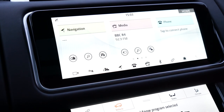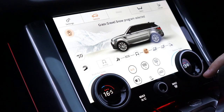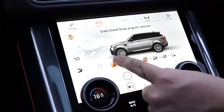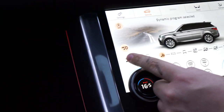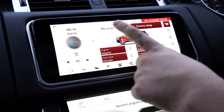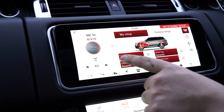What low traction launch does is: if you're in a field pulling away as fast as possible, it's not launch control but it just stops the wheels from skidding and you getting into a rut — so you can keep going. The one I most often use is dynamic. You put it in dynamic and you'll notice it lights up, and what that does is it opens the pipes up. Originally on the SVR pressing this button lit it up, but actually that just activates the screen up here. You have two modes: my setup and factory setup. Factory setup is everything dynamic and as stiff as possible; my setup is the same but customisable.